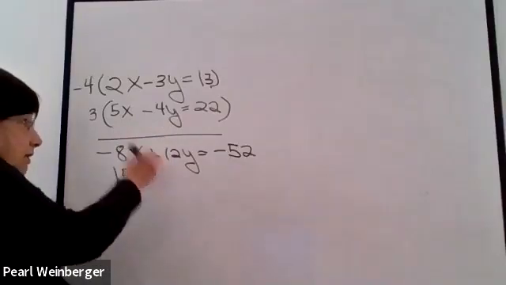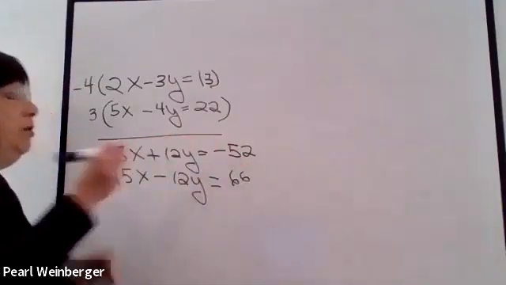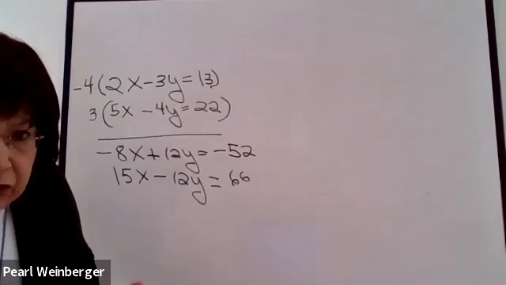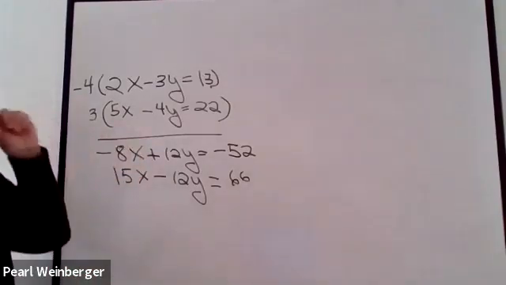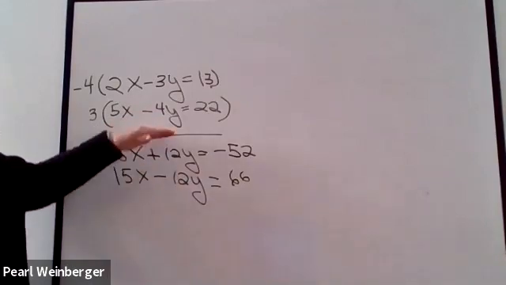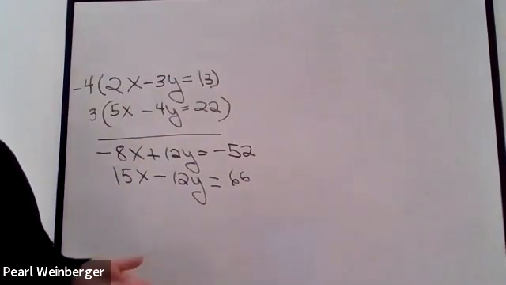It's going to be 3 times 5x, which gives you 15x minus 12y. Right, because a positive times a negative is going to equal 66. And now, even before you do any work, you can tell you're going in the right direction. How do you know? Because of the 12s. They get rid of the y's. The way you'll know that you're going to get rid of the y's is that they have the same number in front of them, but one is positive, one is negative, so that when you add, they'll just drop out.